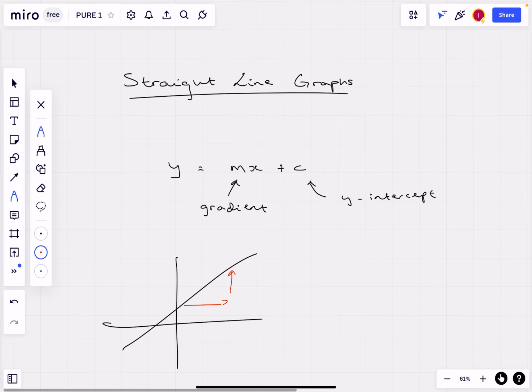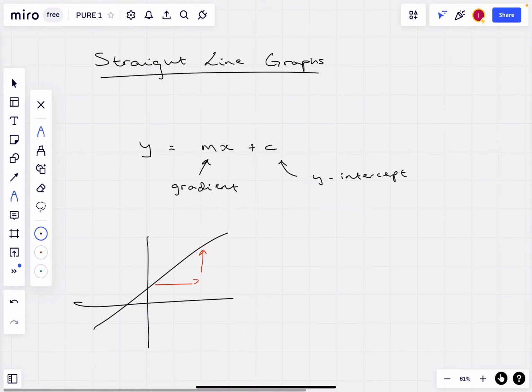Now, in A level, we like to use equations, and you're probably going to be better off using equations because you're not necessarily going to have a graph and coordinates according to that graph. It might be more of a sketch. It might be just coordinates, and you won't have square paper to draw it on. So if you have an equation, you're going to find it easier to work with.